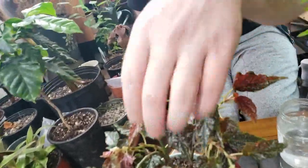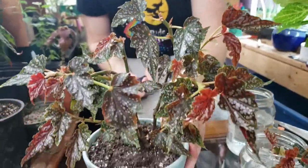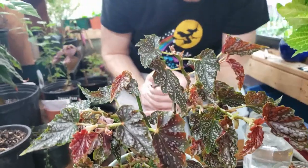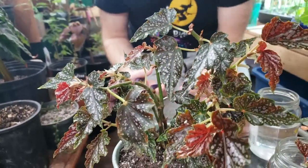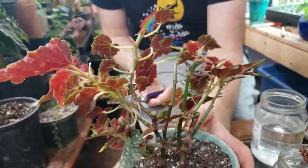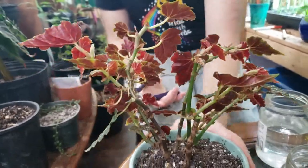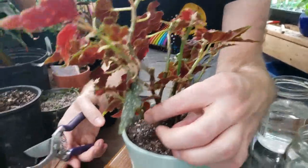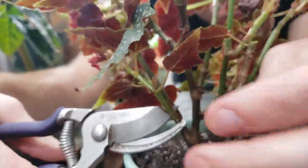We'll take another one — this curved piece here. There's not really a wrong place to cut one; it's all in how you want to shape it. I don't know if I want to cut that one, I like the way it looks. I think I'm going to cut this little one down here — it's already branching off of the other one.